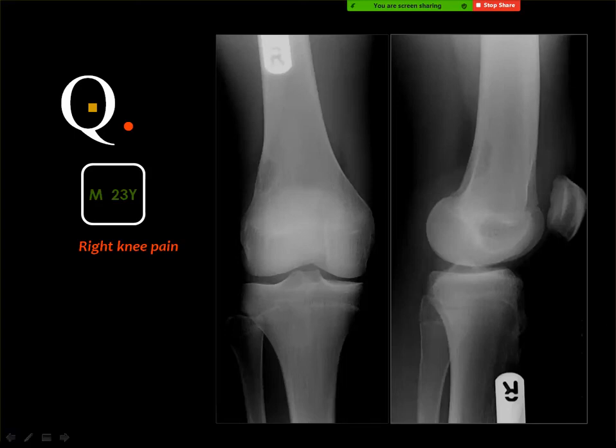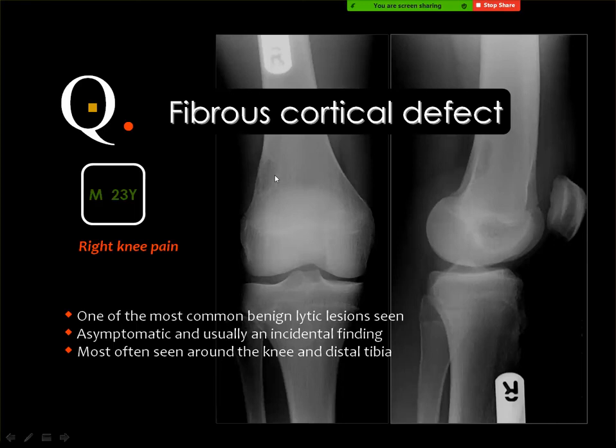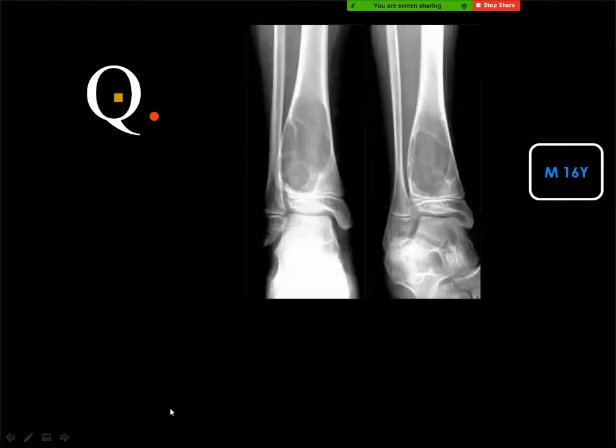Non-ossifying fibroma, or fibrous cortical defect. Yes, fibrous cortical defect or non-ossifying fibroma. Actually, we cannot discriminate between both, but sometimes I say that if the lesion does not deform the bone or is not associated with some expansion, you may call it fibrous cortical bone defect. If it is sizable and causes some expansion of the bone, you may call it non-ossifying fibroma.